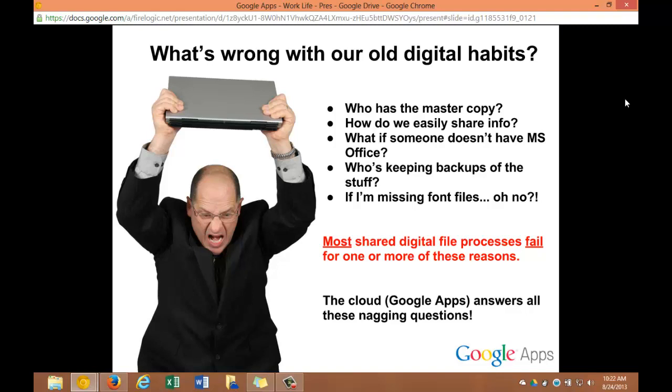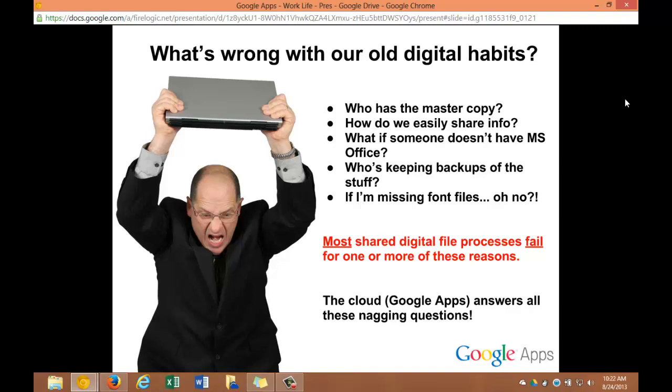How do we easily share the information? Of course we can email it, but then we come back and we're back in that nasty email loop and email chain. How can we easily get away from that, especially in the world of telecommuting, which is very popular now? We work with so many businesses and organizations where we have people telecommuting a few days a week and they need access to all these files. So it's very important for us to find a way to share these items on the fly without having to be tied to a physical office anymore. And this is becoming more and more common and will become more common as time goes on.